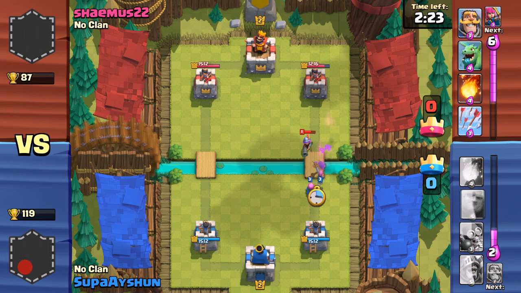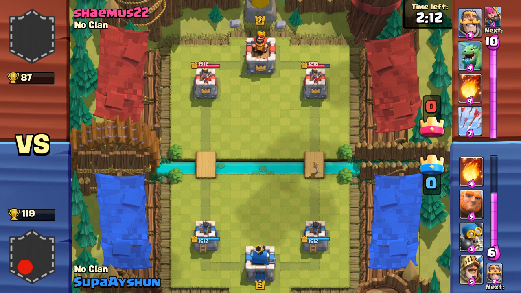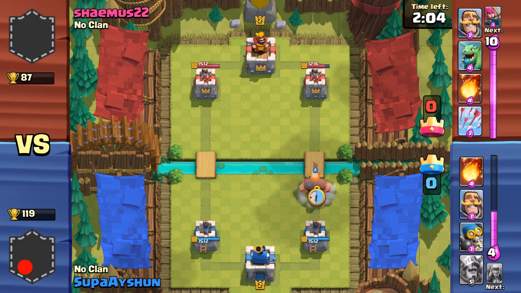Unfortunately, I won't be able to take out the musketeer, but I'll just drop some archers down, try to trade. They just need one more shot. They don't quite get it off. My archer tower takes it down. And here I'm just waiting for my elixir to come up so I can drop down my giant and my prince once again.